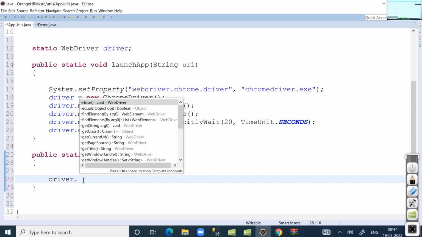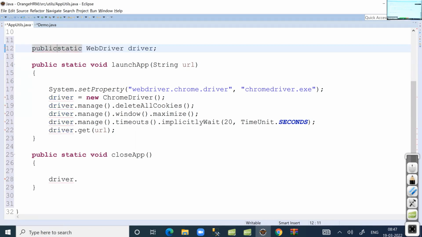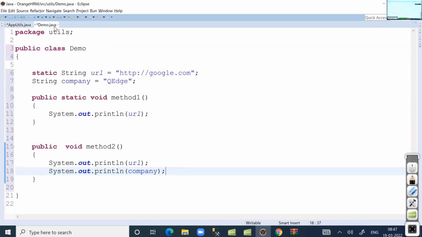Have you understood this? Right. Now, can I use this variable in other packages? If I want to call this from other packages, I have to make it public. So whatever rules are applicable for methods, the same rules are applicable for variables. Take global variables.